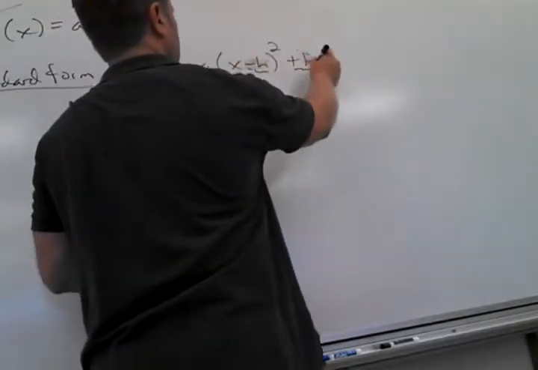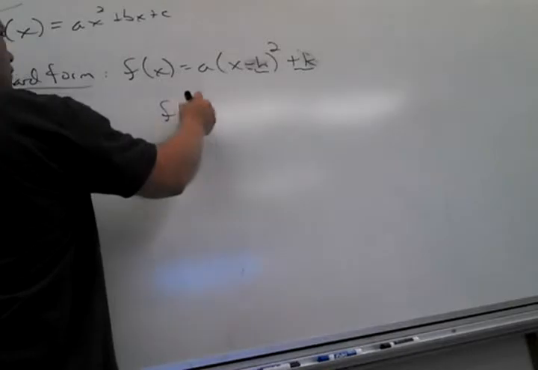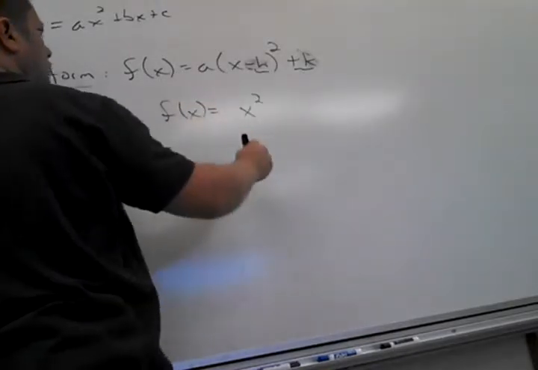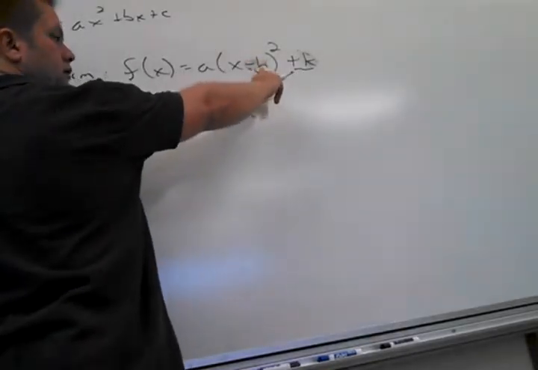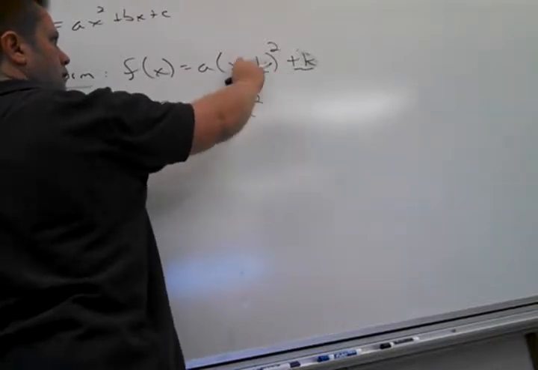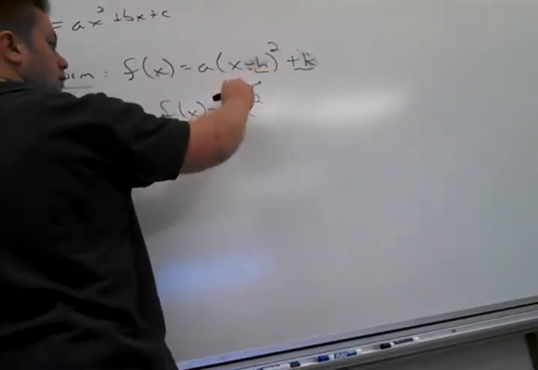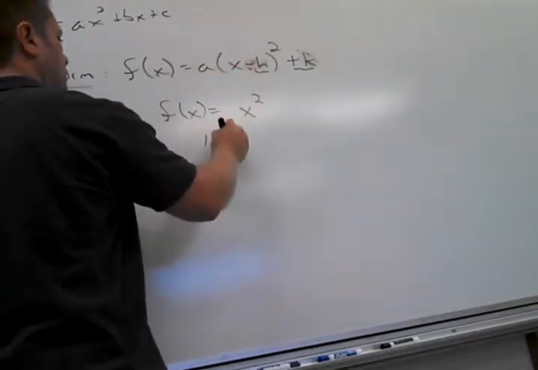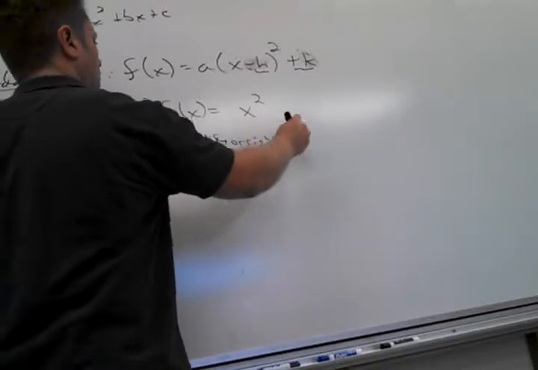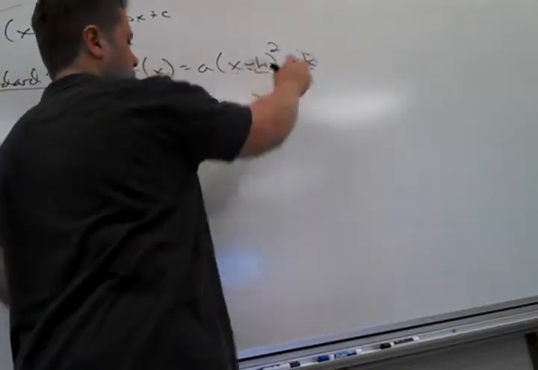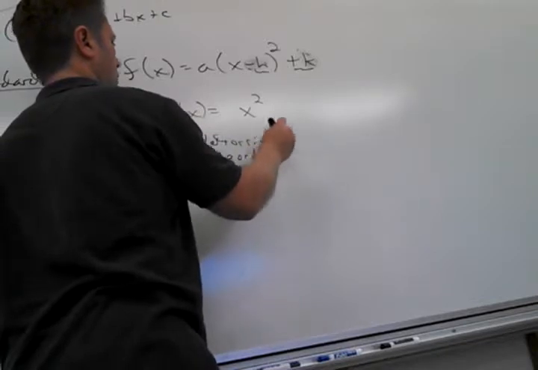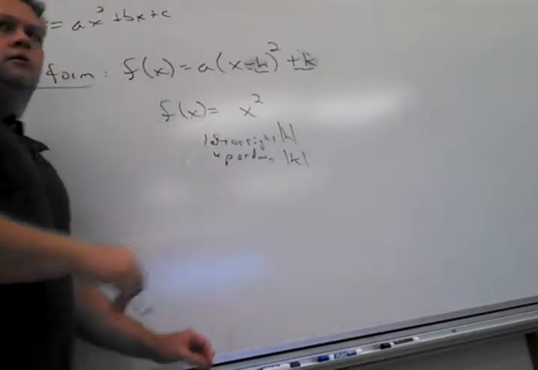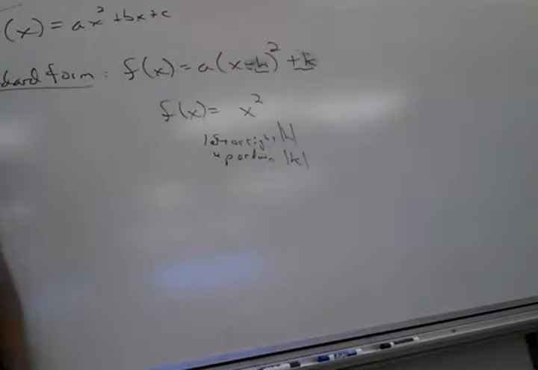What's going on here? If I had this function, what kind of a shift would this be? No shift. It'd be to the right. Okay, good. And h itself could be negative. So we'll just say left or right, H. And then this would be up or down, K. In fact, I'll be really careful. K. Okay, so we'll see why I put the absolute value, just to take the negatives out in case it is. So it's left or right, H, up or down, K.